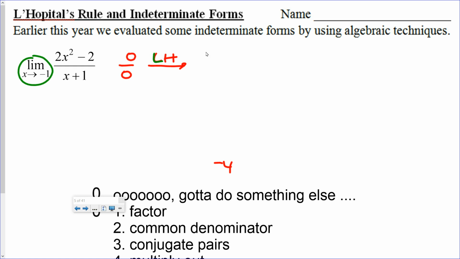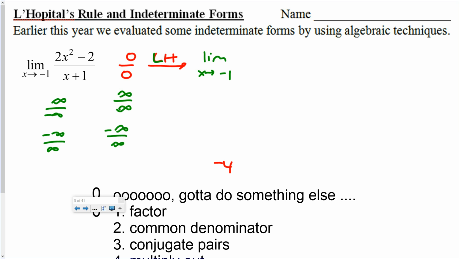And this L stands for limit, okay? So what I do is I copy this limit over here. The limit as x goes to negative 1, okay? And if you have 0 over 0 or infinity over infinity or any permutation of infinity over infinity, you're allowed to invoke L'Hopital's, okay, just these 5 possibilities, okay? And what that says is you take the derivative of the top, and it has to be a fraction, okay, so you take the derivative of the top, which is 4x, and you take the derivative of the bottom, which is 1, is that right? Yes, okay, and then you solve this limit.